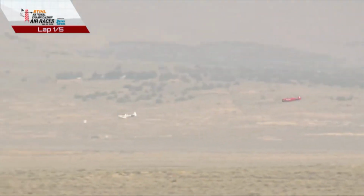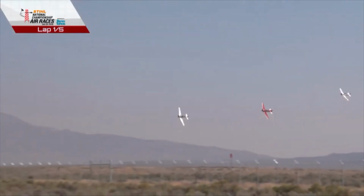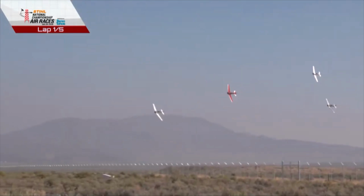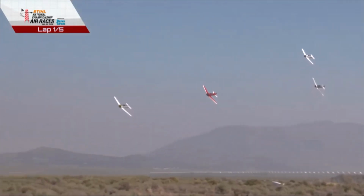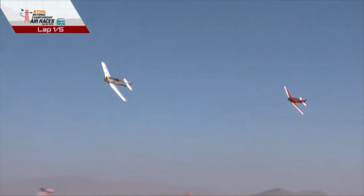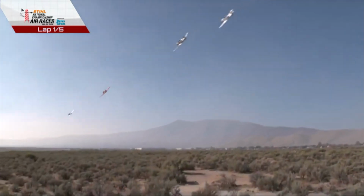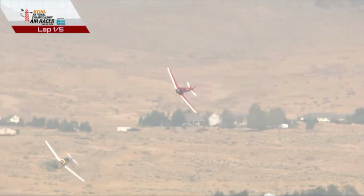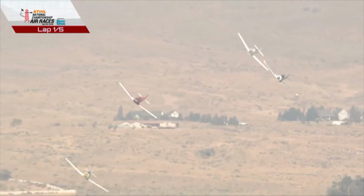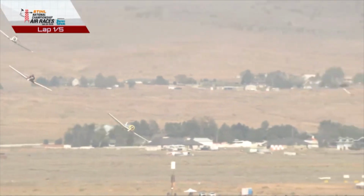Race 50, our leader, Vitaly Pechersky from Los Angeles, California, in Abracadabra. He was the top qualifier, 223 miles an hour in the previous race. And there you see back on the right of your screen, you see 3 and 4, tight battle there, and also right up front here, Tommy, as they come around pylon number 7. Let's listen to them go by here, the home pylon, and this is going to be something. Listen to the tips of those 9-foot Hamilton standard props going supersonic.